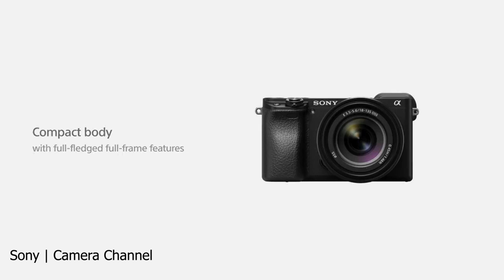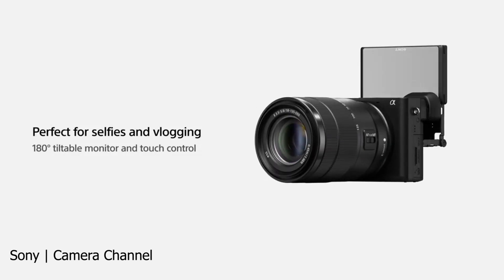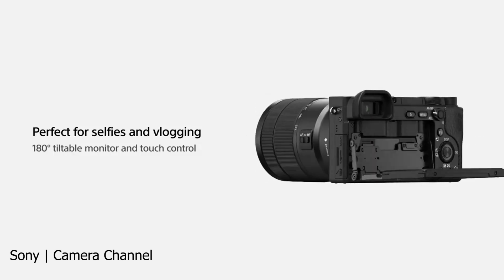Let's talk about what makes this camera really interesting. The first is this articulating screen — it flips up 180 degrees, meaning this is perfect for those of you who want to vlog. Sony has always missed the mark when it comes to that market. The articulating screens on most Sony Alpha cameras are just not that great because they only move just a little bit. You used to have to get external monitors and other things in order to facilitate a front-facing screen. But that's changed — the A6400 now flips up.